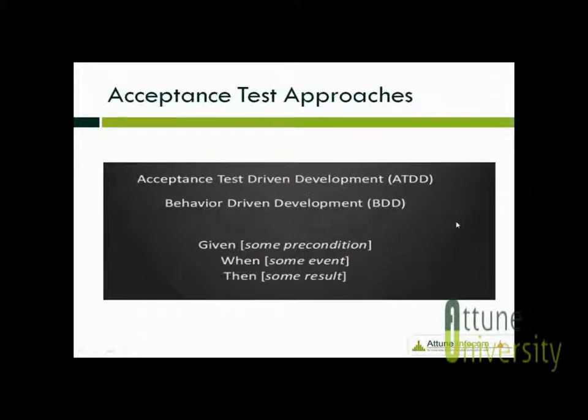It works in the sense of: given some preconditions, when some event occurs, then do these things. These are the basic things. With this kind of script you can write in test driven development and also in behavior driven development. We can say if you are writing with a Cucumber script or JUnit or RSpec scripts, you can use this kind of scenarios and scripts.